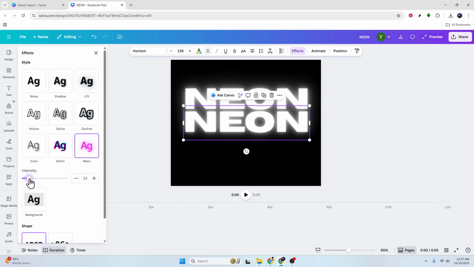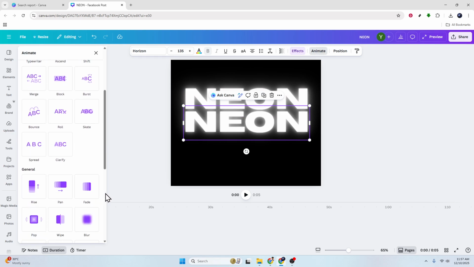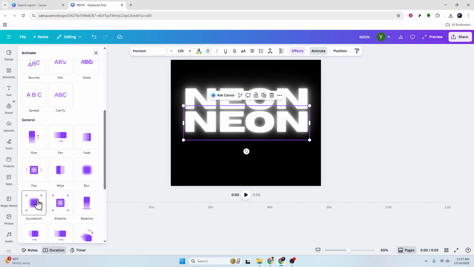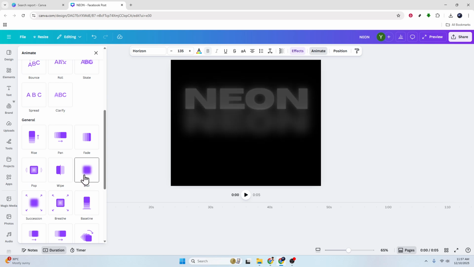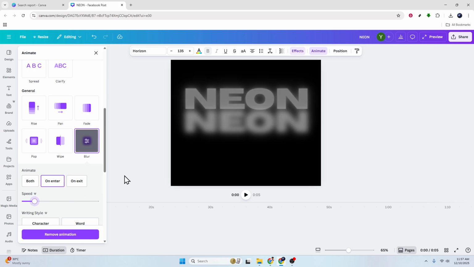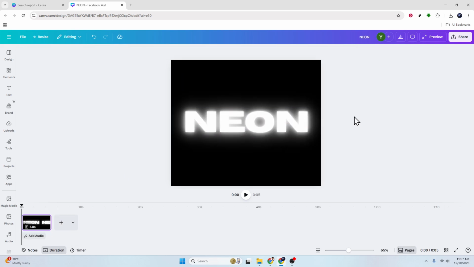From here, click Animate again while that second layer is selected. Pick a different animation style from the first one. For example, if your main text uses typewriter, try something like bounce or a simple fade for this second layer. You can also set it to appear just after the first one, using a timing or after option so it feels like an extra glow turning on behind the main word. This staggered animation helps the neon look more dynamic, instead of everything moving the same way.